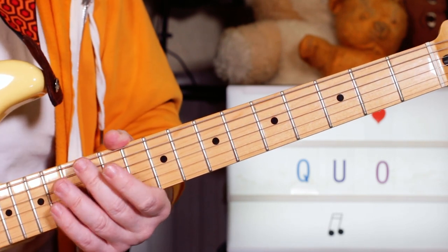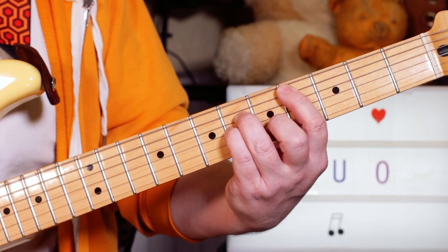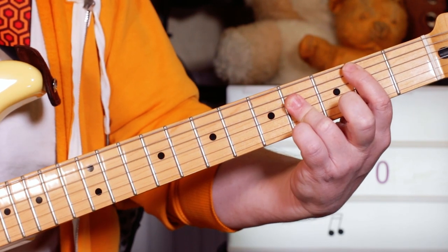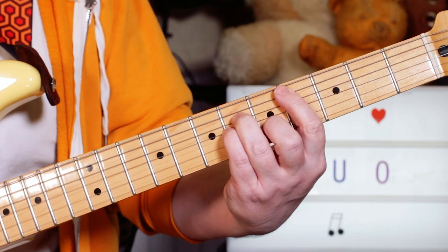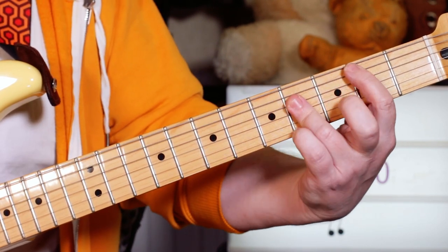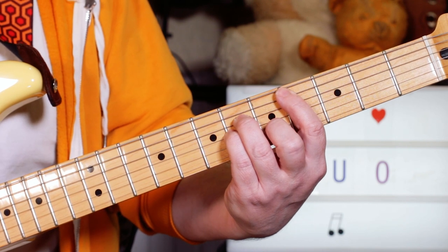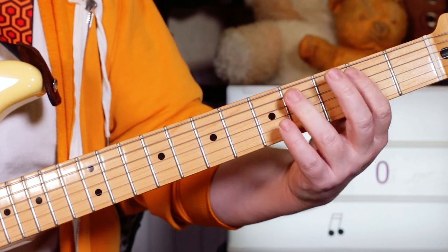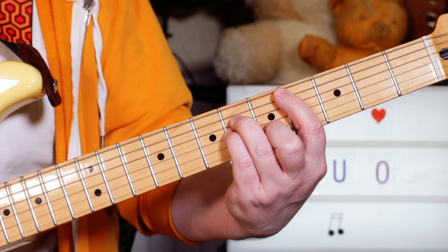Then we've got a bridge section. So we jump from that A to a C sharp minor for a bar, to a B, to A. One hit on the B, back to C sharp minor. So we're just going C sharp minor, B, A. Fourth beat was a 1, 2, 3, B, C sharp minor for a bar.